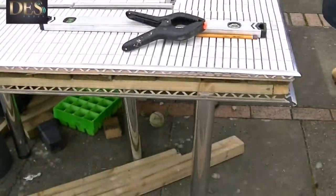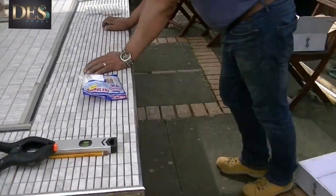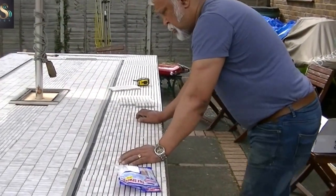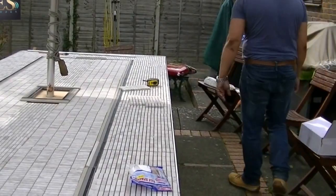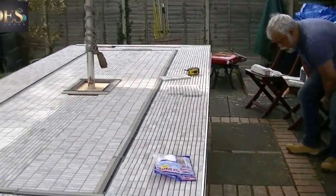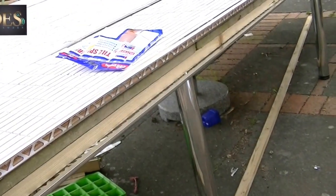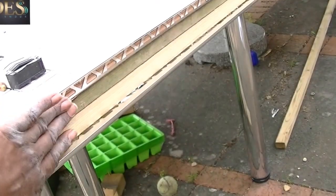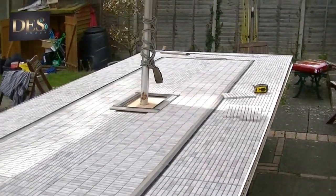We haven't done the edging yet because we need some more wood, but that's another story. How many more tiles have we got left? Have we got another box left to go around the edges? Because you see around the edges, as you can see, the borders are there. So three tiles, or four of them, are going in between. So let's just get started.